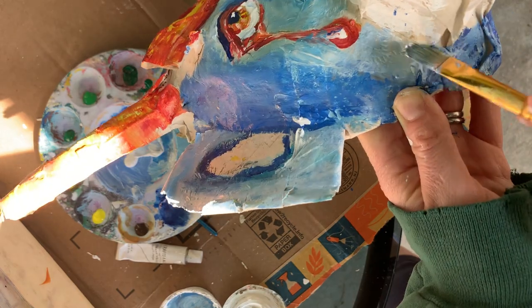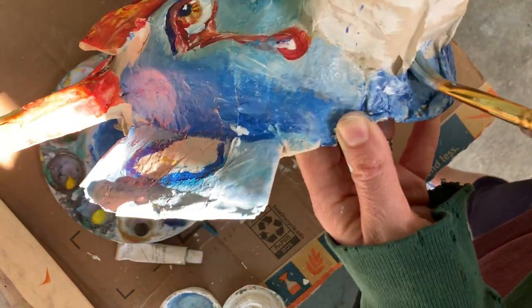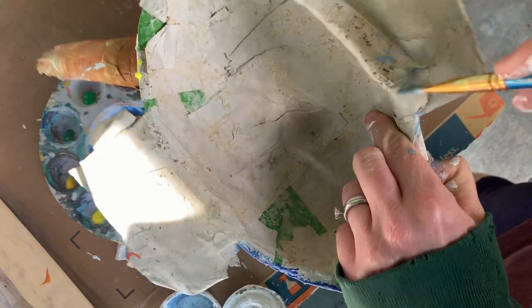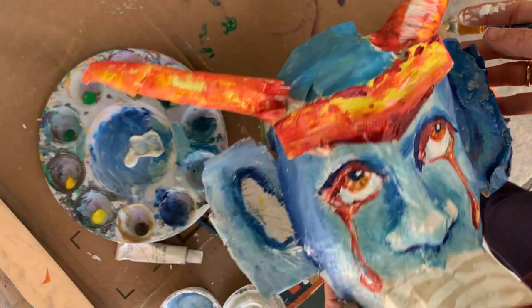If there's an area of the mask that people really won't see, you can kind of just explore and practice by painting the background. I feel like that's a little mold that's still there. Maybe I should clean that.